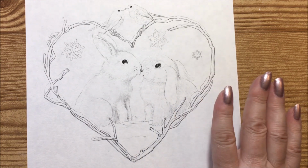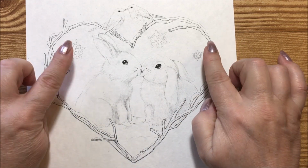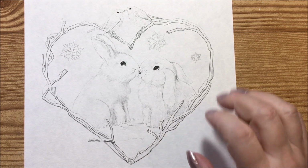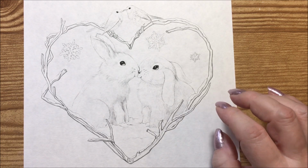It's two cute, adorable little bunny rabbits and two little robins up here with a heart in twigs, and there's a couple of snowflakes here, and they are in a little pile of snow. You can get this as a light gray version or a dark line version. This one is the dark line version.